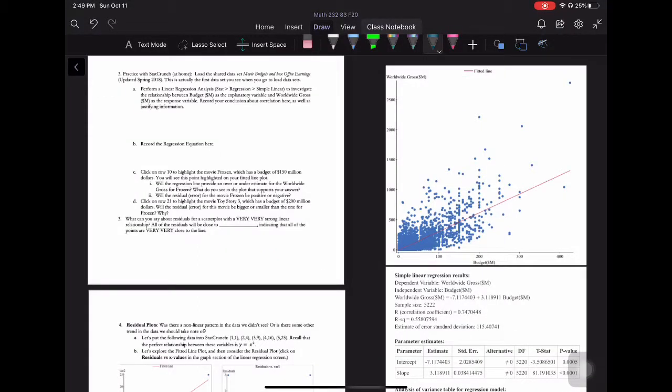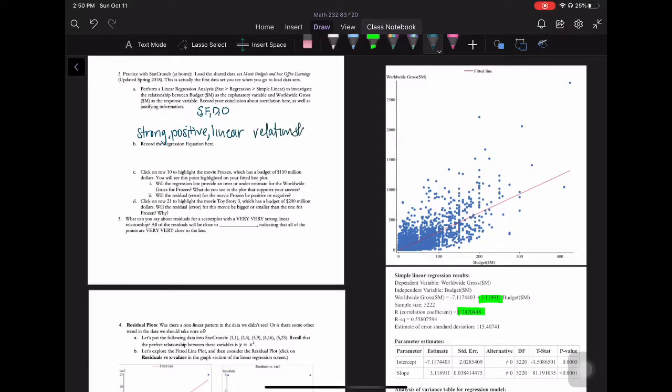Looking at the scatter plot, we want to record our conclusion about correlation as well as justifying the information. When we're analyzing this, what type of relationship do we have? Remember, we wanted to talk about strength, form, direction, and outliers. Now, the R value is located on our data that we gathered. It's 0.748. That's strong. Because the regression equation has a positive slope, it's going to be a positive relationship. So we have a strong positive. And remember, we're always talking about linear.